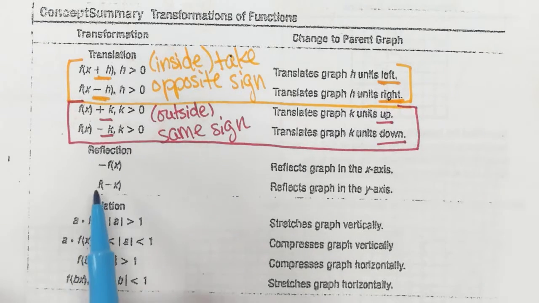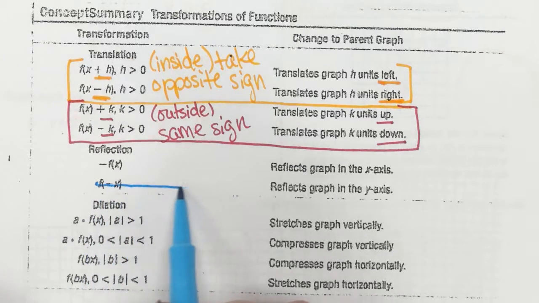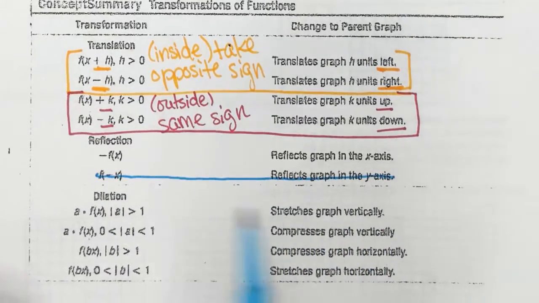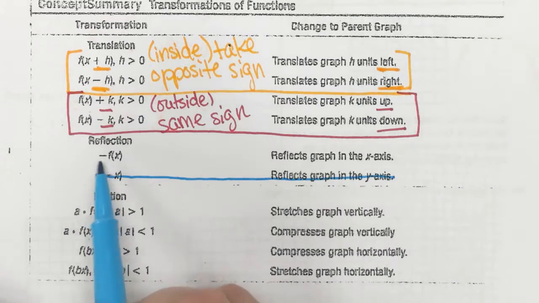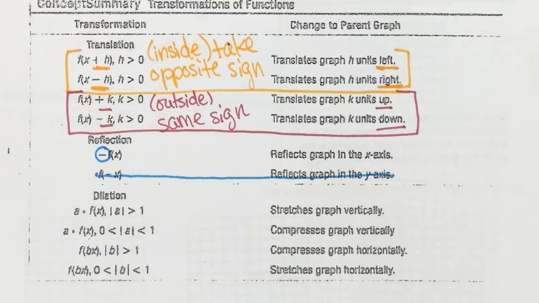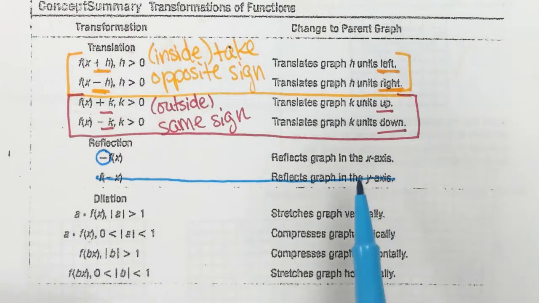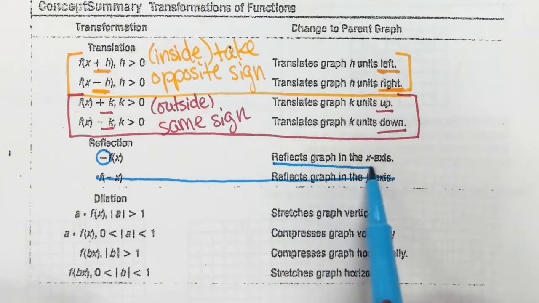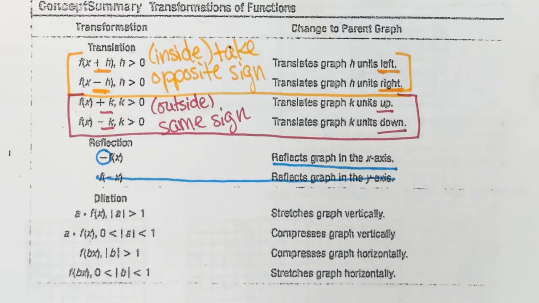All right, then you can mark out this one, because we're going to do that in pre-cal, but we are not going to do that right now. So you can mark out the one that's got the negative in the inside. All right, so here's what we're going to do. We're going to do reflections when the negative is outside. So where's that move us? It reflects it over the x-axis, right? So it flips it upside down.